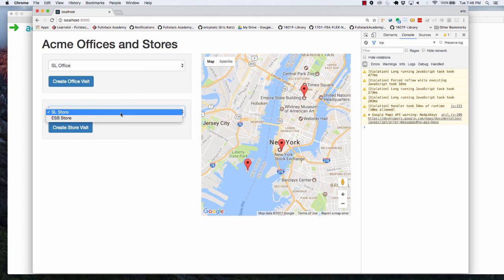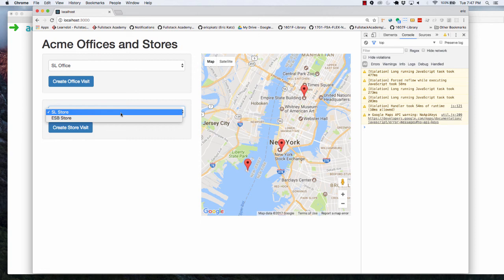Okay? From a database model perspective, 3 models. Office has a name. Store has a name. Both a store and an office have to have a location. They belong to a place. Okay? A place also has a name. And the only thing a place has, because we want to use Google Maps, is a latitude and a longitude. That's the only thing you'll probably see me cut and paste, depending on how far we end up getting.